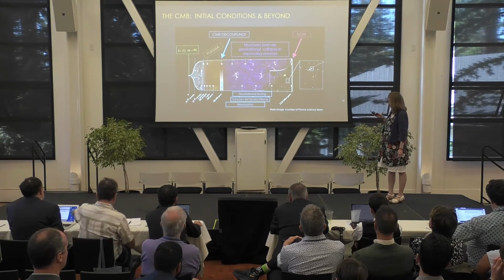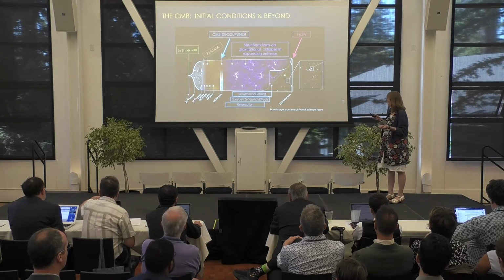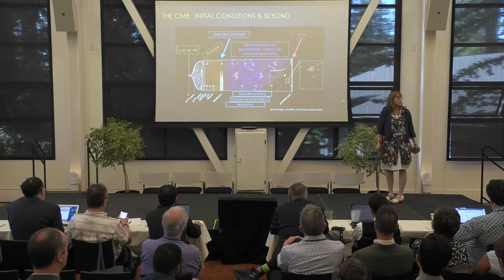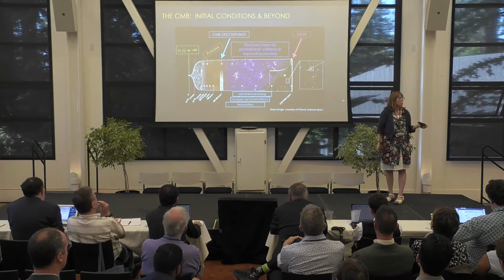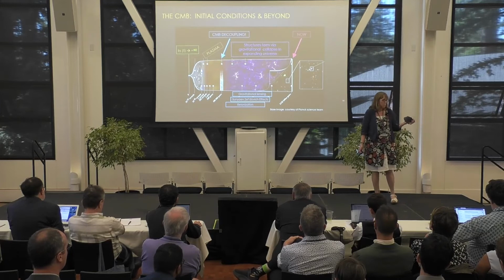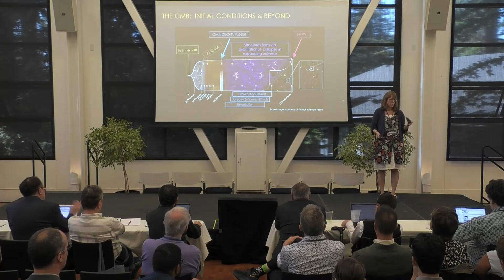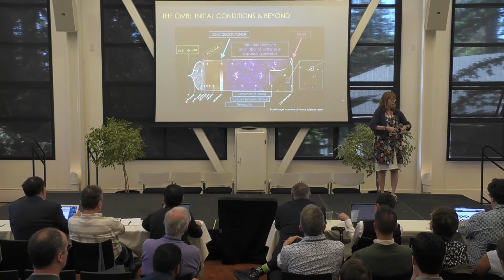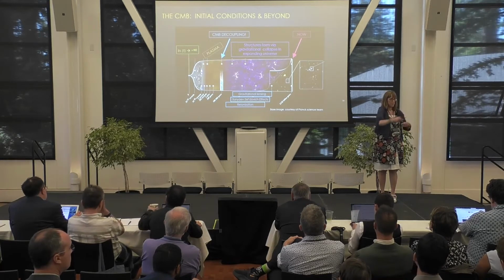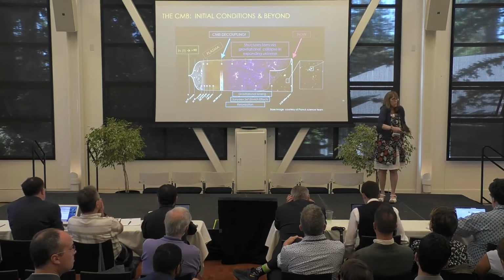And so if you have an instrument that has fine resolution, you can look for some of those fingerprints. Just to give you an example, one of the things that happens is the photons are confined to travel on geodesics, which means that if there are concentrations of matter on the pathway from the photon to us, then the photons will have to swerve around those gravitational concentrations. And that happens many times, like around 30 to 50 times for a typical photon on its way here. It swerves by of order an arc minute, which is not that small.